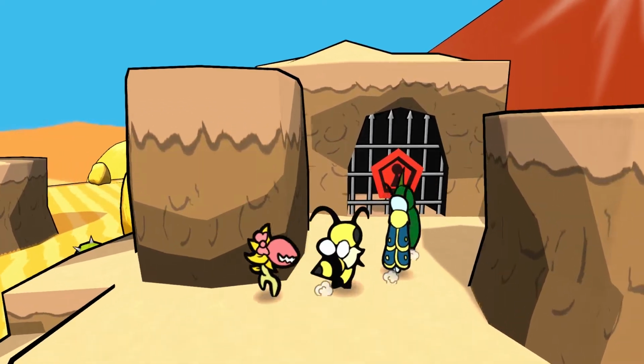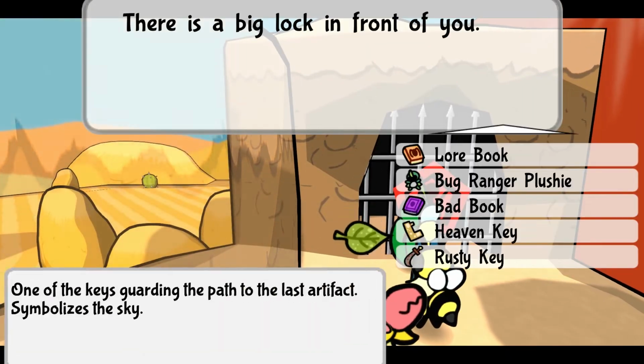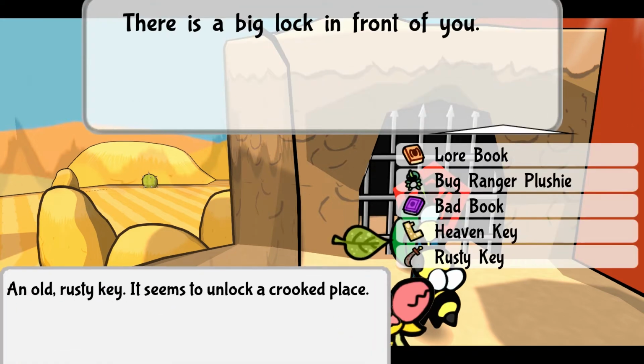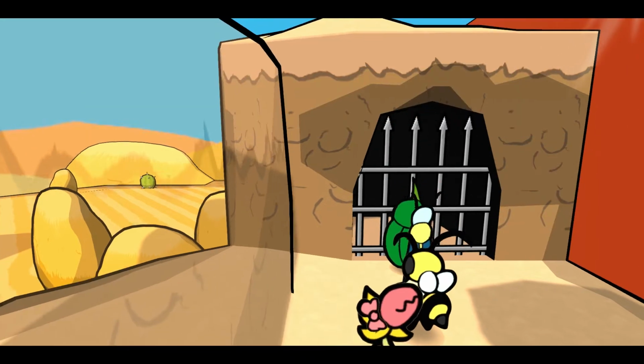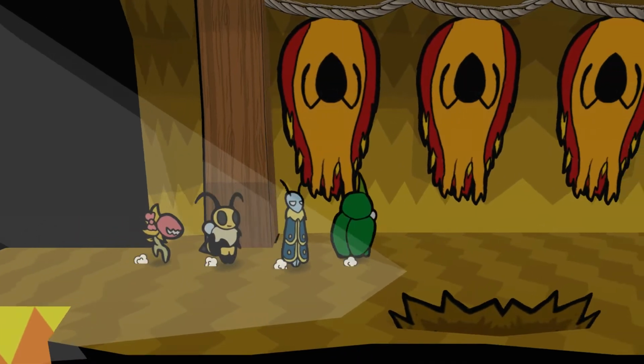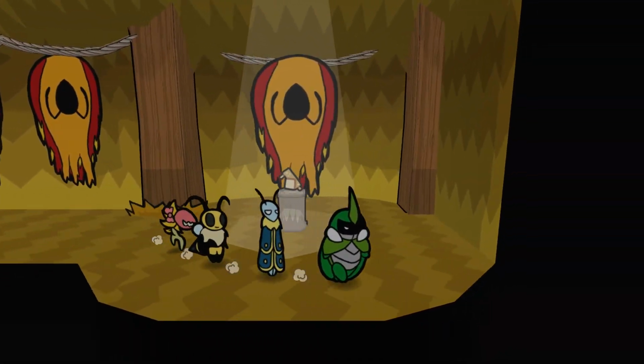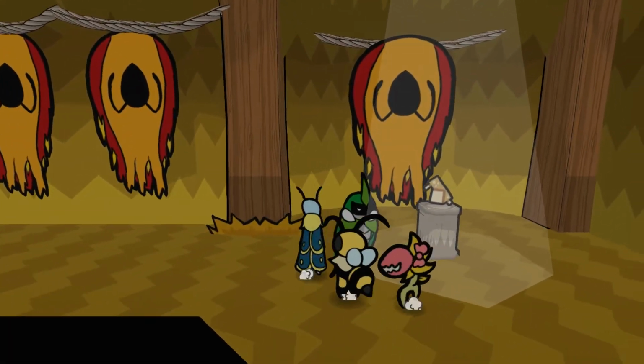So heading on into this little keyhole here. Alright, what could go well? Ooh, I know. A plushie. Okay, the rusty key. Alright, let's head on in. So we've heard a little bit about the little bandit den, so heading on into this place. Ooh, free key. Totally looks trap-free and everything.